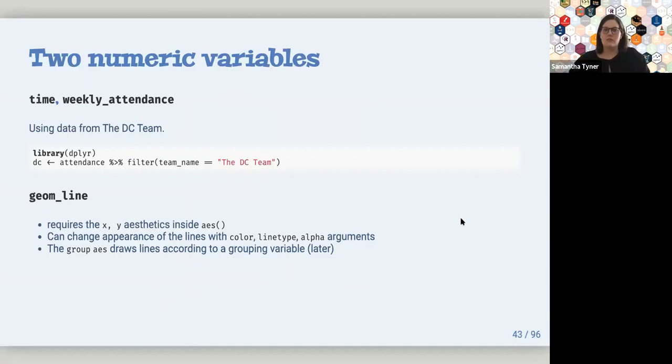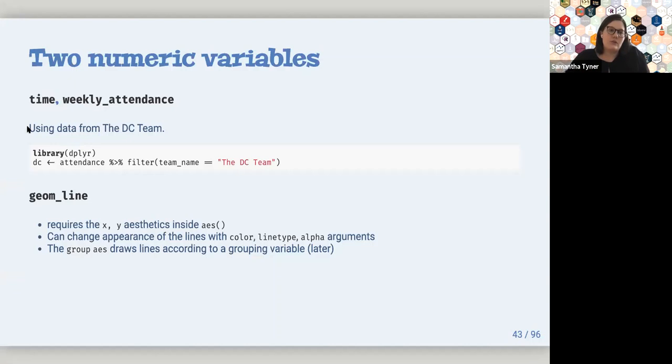Okay, so let's start with 2 numeric variables. Let's start with time and weekly attendance. The time variable in the football attendance data is just a variable that I created so that I could look at all of the games at once, sort of side by side, because there's a whole year in between football seasons. I didn't want to use dates because there would be a lot of big gaps. So it's just a time variable that I manually created to make it easy for us to look at attendance over time. And now I have weekly attendance as my other variable.